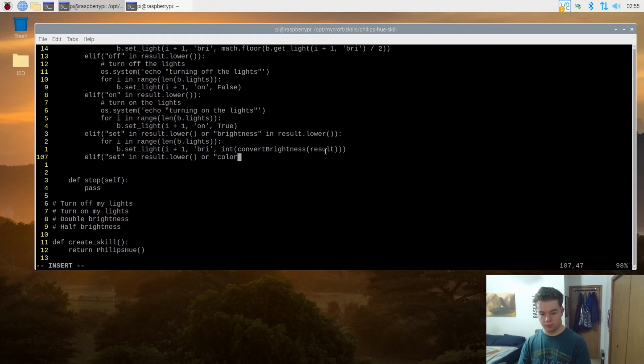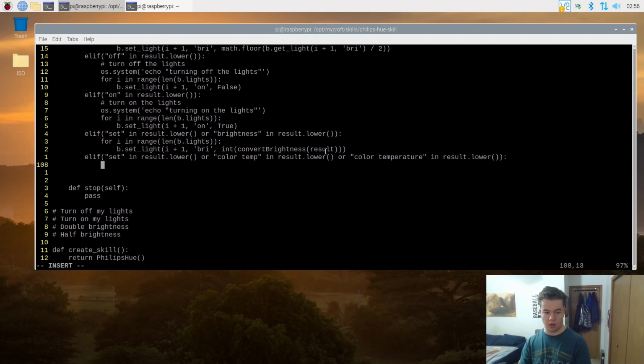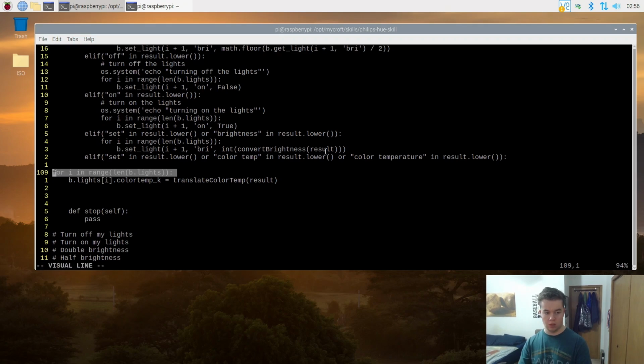Then we'll add a statement: if set in result dot lower or color temp in result dot lower or color temperature in result dot lower. I know that's not really the most elegant way to have that structured. Then we can bring this in.